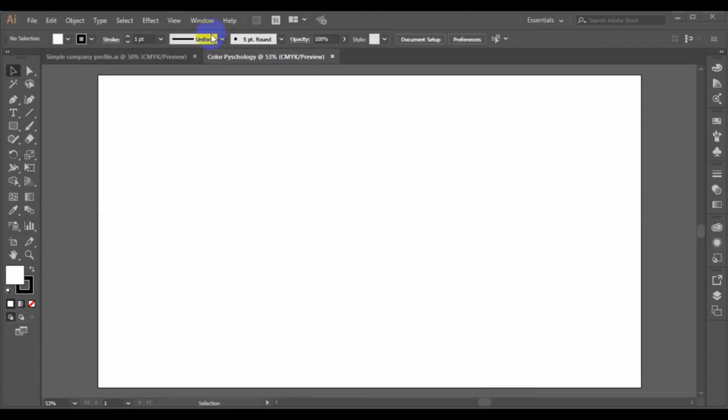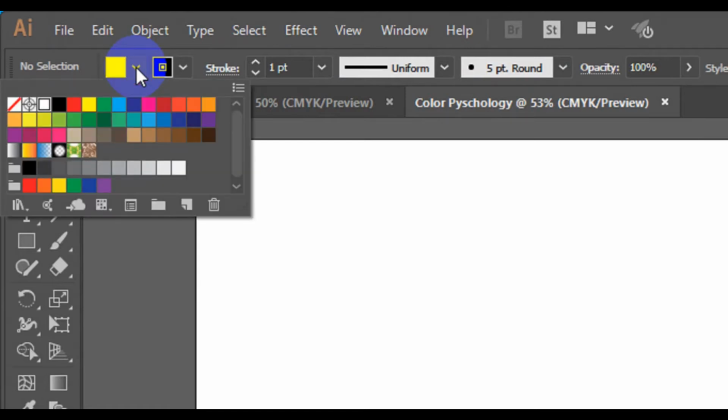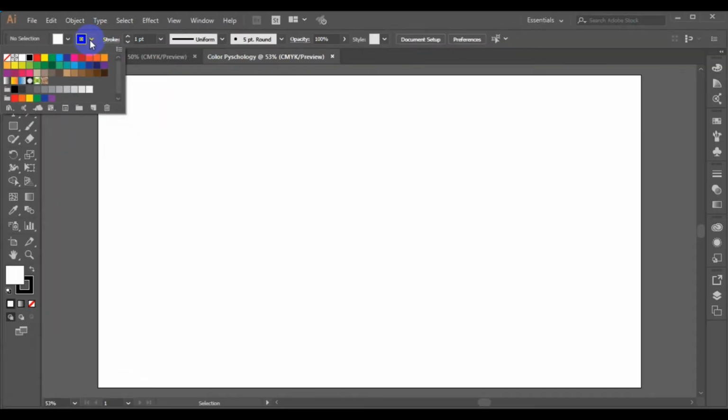Then if you come to the home tab here, you are going to see the same thing. That is the first place where my cursor is white, and the second place where my cursor is black, right? So if you click on the first one, which is white here, you see a drop down color here also. If you click on the second one, which is the black, you see a drop down of a lot of colors you can use for your graphics. All right, now let's go back to the tools bar.